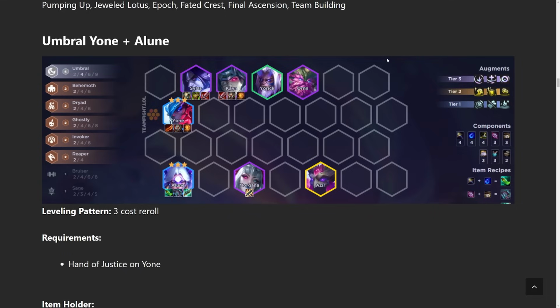It changes from game to game. Sometimes it's on the left side, sometimes it's on the right side. So just make sure your main carries are on that crescent. Alune, Yone, Kayn, and Sylas, those are going to be the main 4 that you always want on the Umbral Crest. So if it's on the other side, move them to the other side. But Yone is so disgustingly strong.